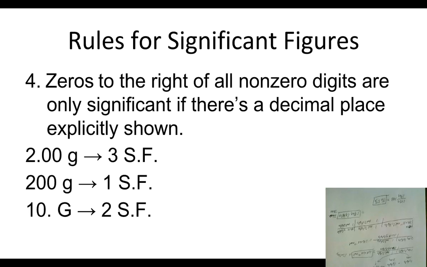Now, in this third case, 10 with a decimal, notice there's not a zero after it, and it should have a little g there. That number would be two significant figures. That's shown because maybe you did a calculation, you came up with the number 10, but you should only have two significant figures. So you put the decimal there, indicating that that zero is significant. And again, if you put 10.0, then you would have three significant figures. So that's just a case there.